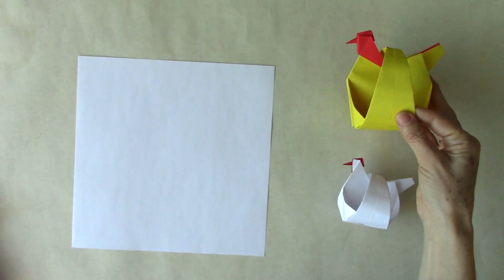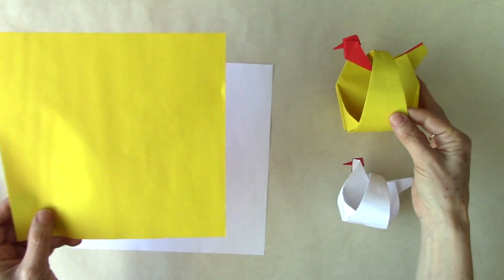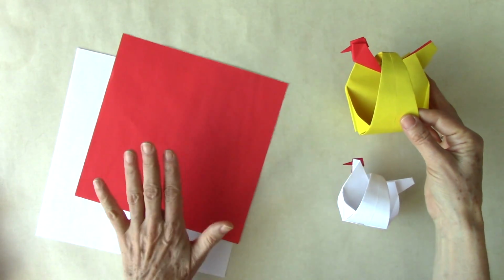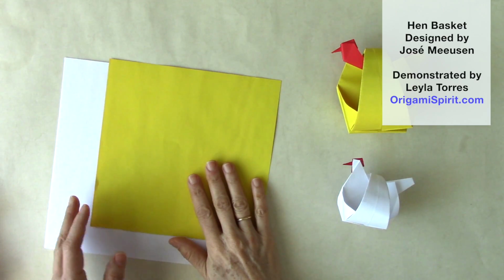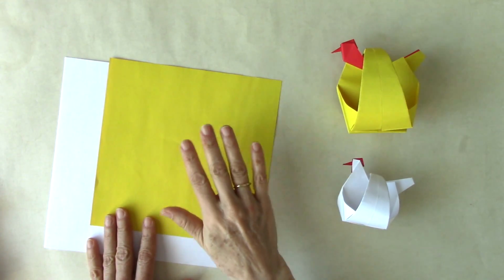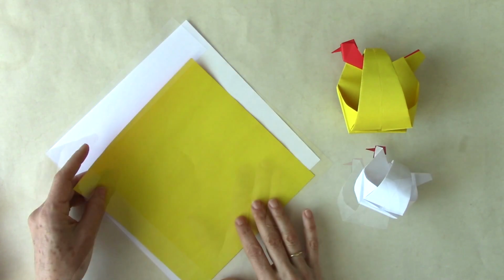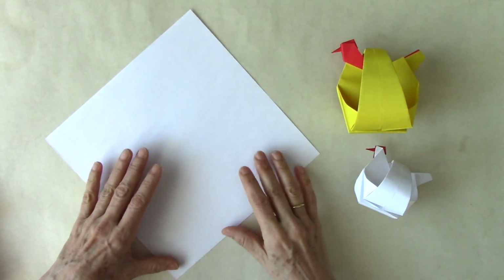If you want to make this version, you are going to need paper of different color on each side. Body, big. If you have paper of different color on each side, we are going to begin with the color of the body side up. Rotate it, and we are going to create a fold corner to corner.